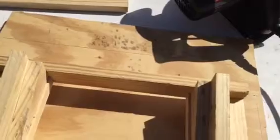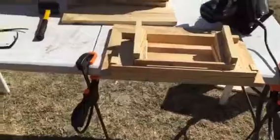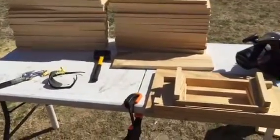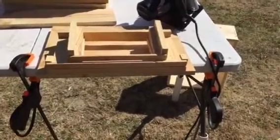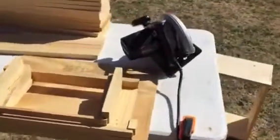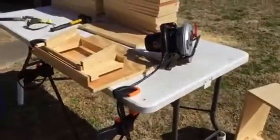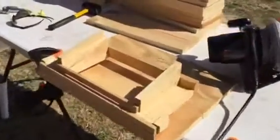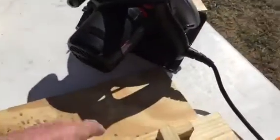Sweet. Okay, so if you watch the video a couple of times, you get the idea. It's not hard. It's a really simple thing, but you got to cut all those boards, put some handles in, make up, I don't know, 15, 16 boxes. Very sweet. I hope that helps somebody. If you want to cut your own stuff, just get some PVC pipe, cut 12-inch lengths, 1.5 inch ID, to raise the table up so you're not killing your back, and you can go to town. Love doing this. Do piles of panels.